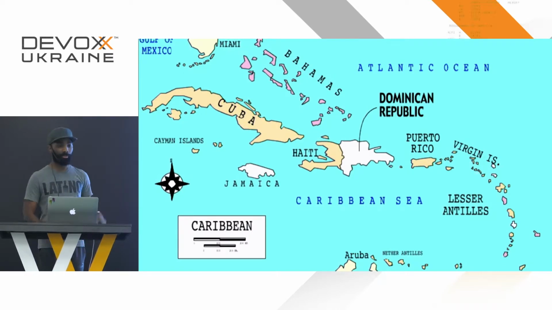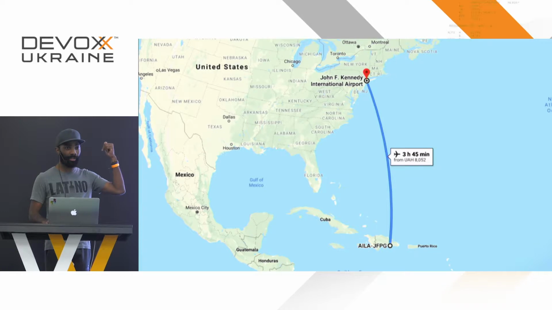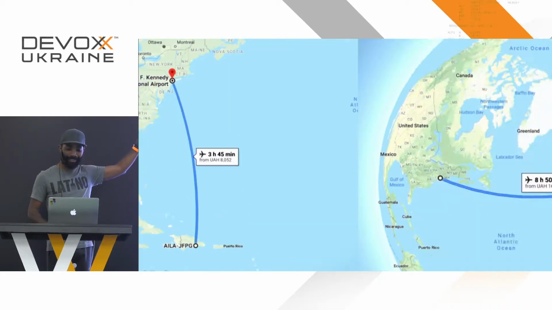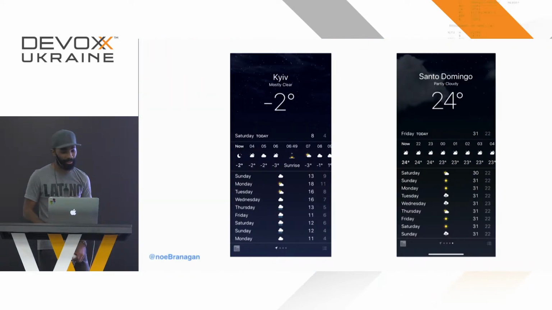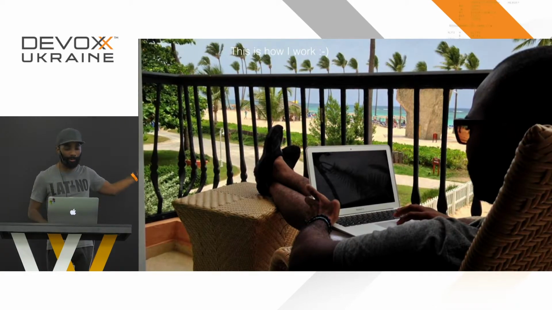I'm from the Dominican Republic. If you don't know where it is, it's in the Caribbean. To give you an idea how long it took me to be here, I went to New York, which is 3 hours 45 minutes, and then 8 hours 50 minutes. But that took me 2 days because I missed my first flight. The important thing is I'm here. Another big difference between Kyiv and my country: I'm expecting most of the people over there are wearing hoodies, because for us, that's almost winter. The coldest weather you can see is pretty close to 20 degrees. I'm kidding. But yes, we are pretty close to the beach.